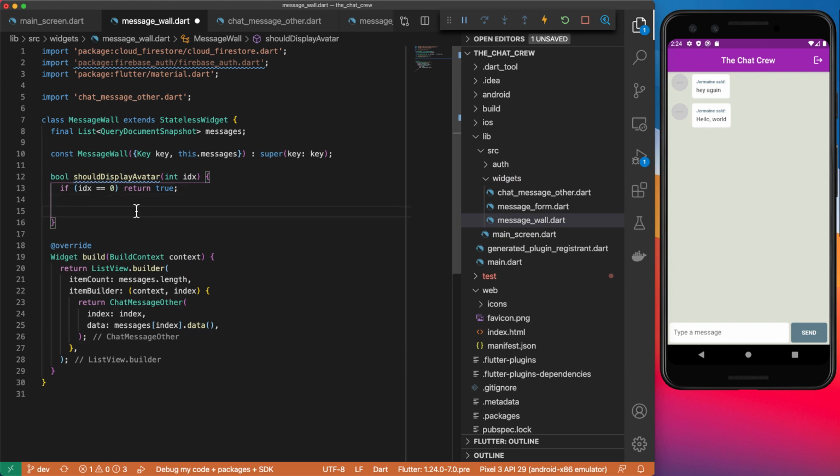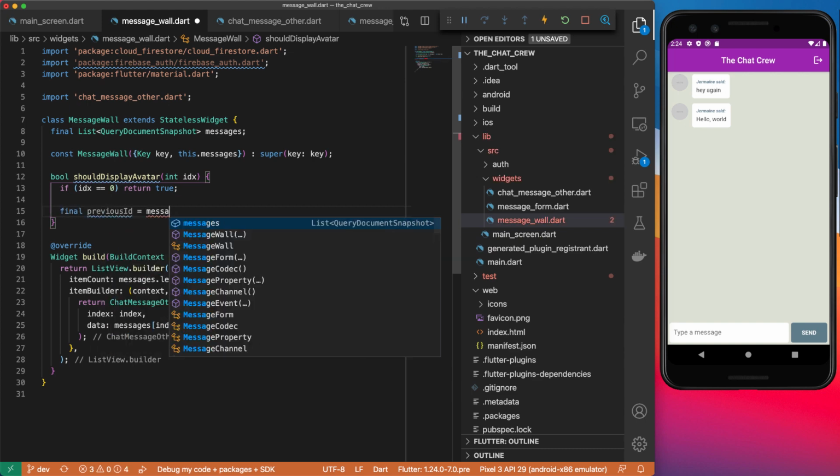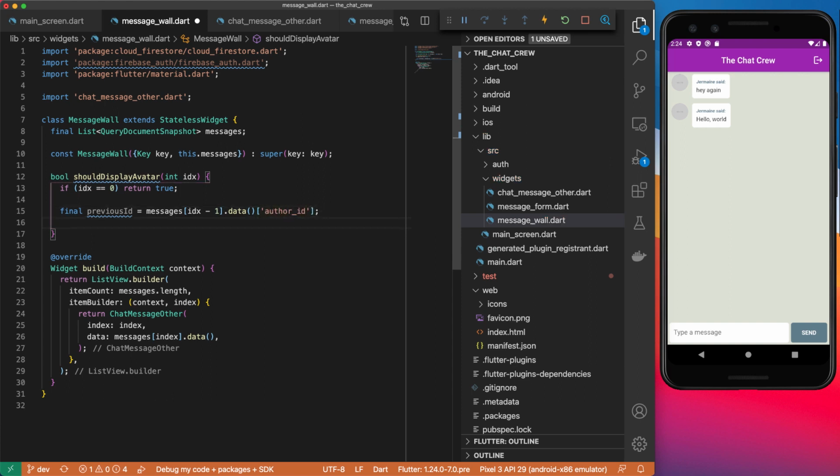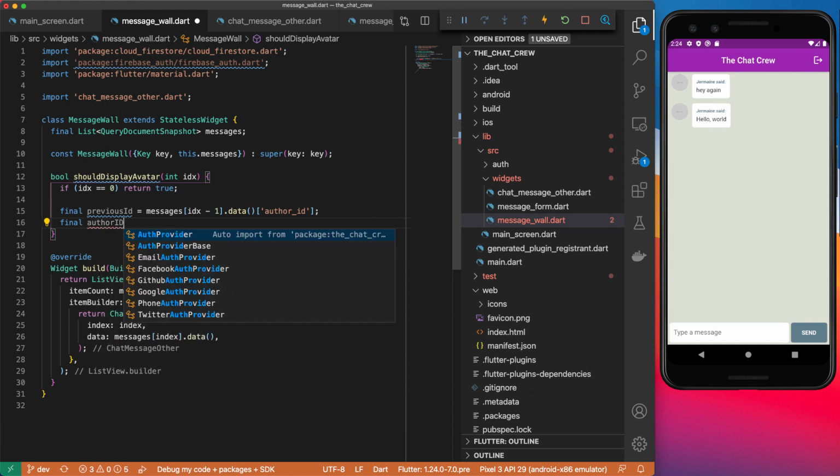If it's not the very first index, then we need to capture the previous author ID. So we'll do messages index -1 dot data, then author ID. And then we'll retrieve the current author ID, which is based on the current index that's passed in this function.